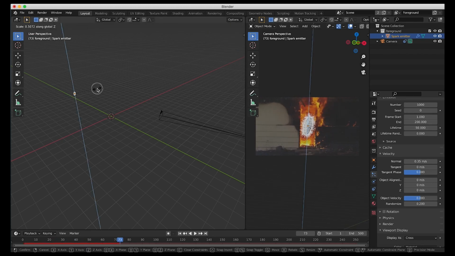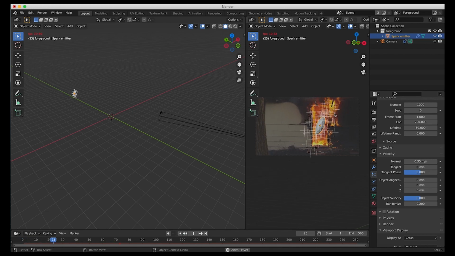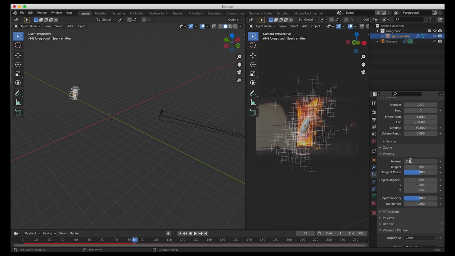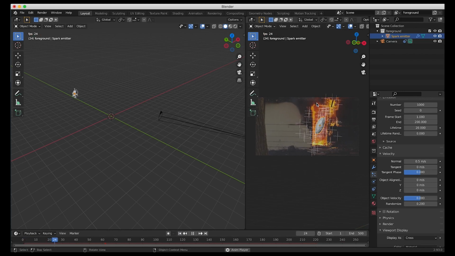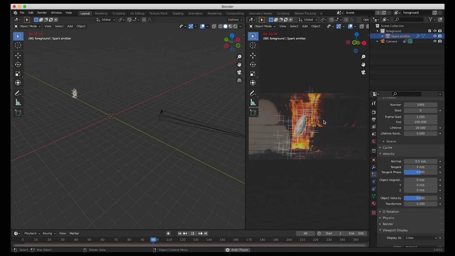And at this point, it's a matter of adjusting your particle settings so that you get the right looking particle system for your sparks. One thing I might do for this specific example, I might increase the speed of the particles a bit in their normal value. Something like that is not bad. And I might decrease the lifetime. Since our sparks are lasting for 50 frames, that's a little bit too long. That's about 2 seconds. So maybe about 1 second, so maybe 20 frames. Try this out. And that's looking a little bit better for a spark particle system.